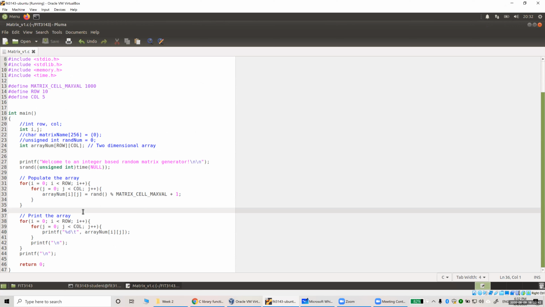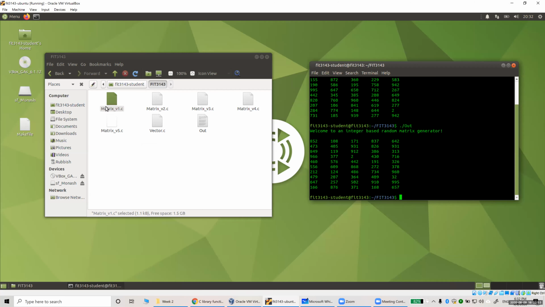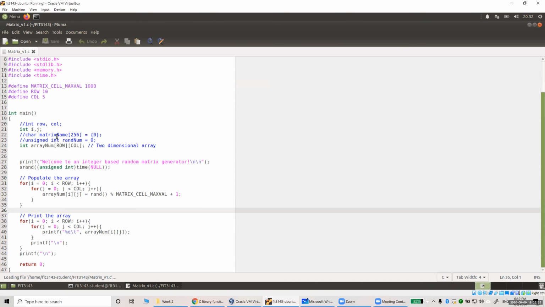All right. So this is a simple matrix application. Now, let's go into something much more in depth. As you can see, in my earlier example I'm just creating a fixed size. So let's say I come to you and I say, okay, I want you to create a matrix of 10 by 5.